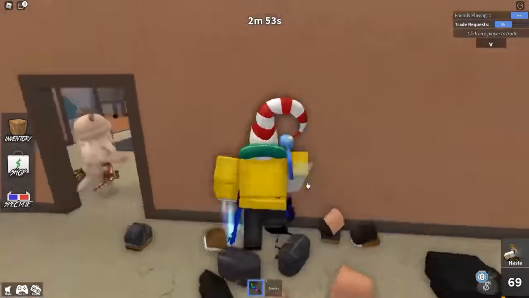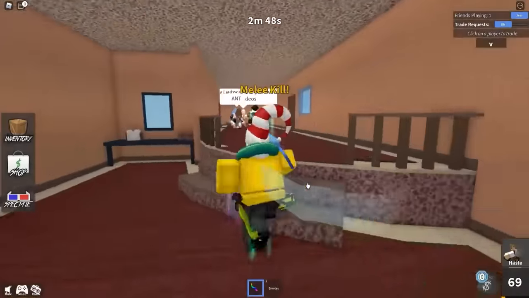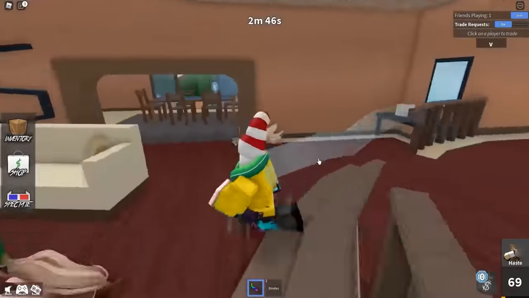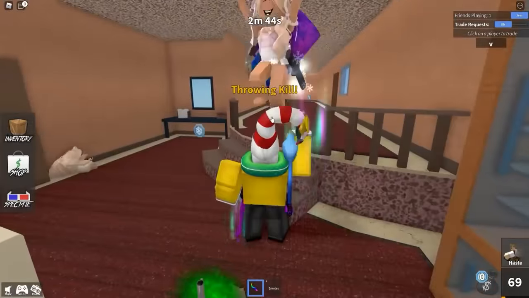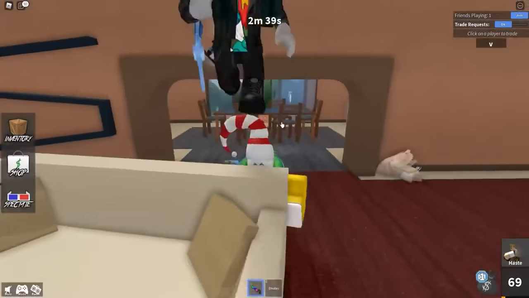We're gonna go ahead and kill everybody here. Oh, except just one person, apparently. Oh, Sheriff. I don't even know why the kill animation didn't work there, but it did not. Oh, I got it with the throwing knife. Throwing kill! Oh, nice try, buddy.